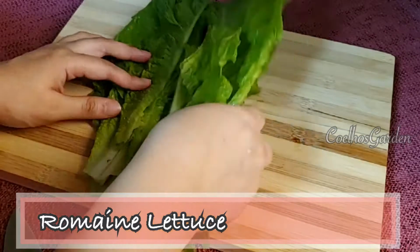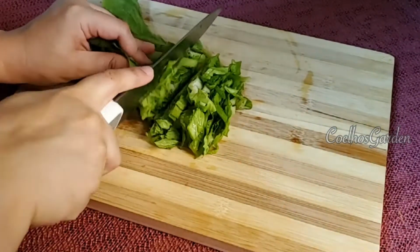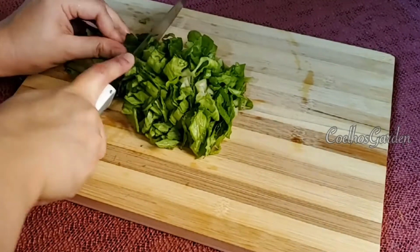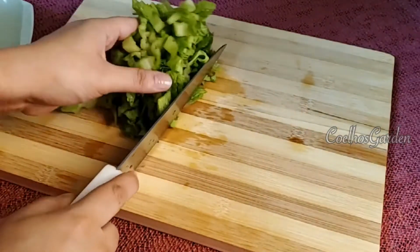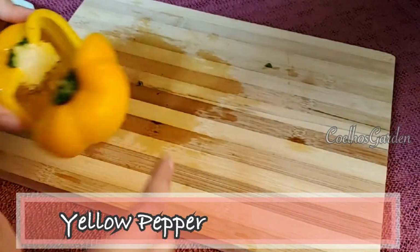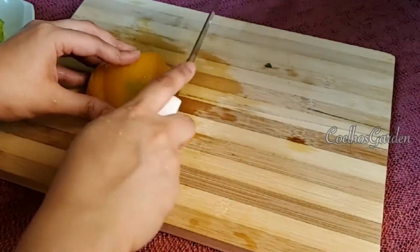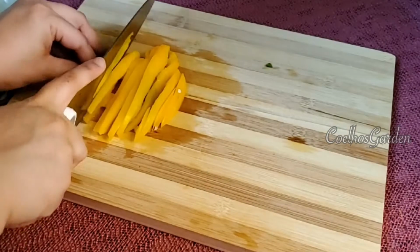I've got some lovely Romanian lettuce here, which I'm going to be cutting bite size. Romanian lettuce is really healthy, low fat, and it's rich in all vitamins. Then I'm going to use yellow pepper, which I've chopped. Again, bell peppers contain a lot of fiber, iron, great source of nutrients.